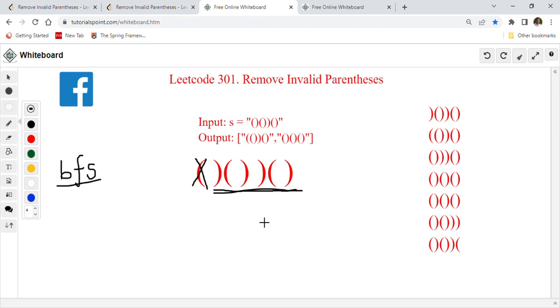Now I can also try to remove this one character and add this remaining string into the queue. BFS proceeds level by level, so this is our first level: we are removing one character. Next I'll try to remove this one character and add the remaining string into the queue, then this one character, and lastly this one character. So these are all the possibilities that I can do.